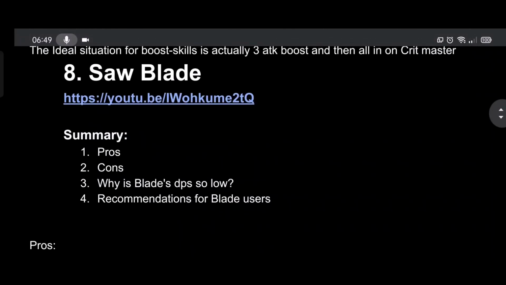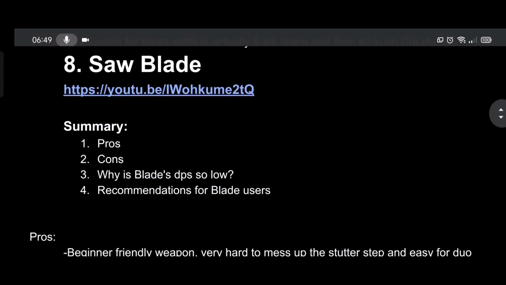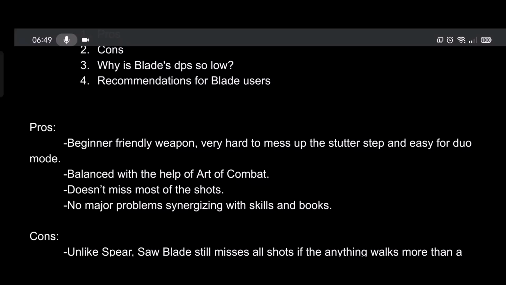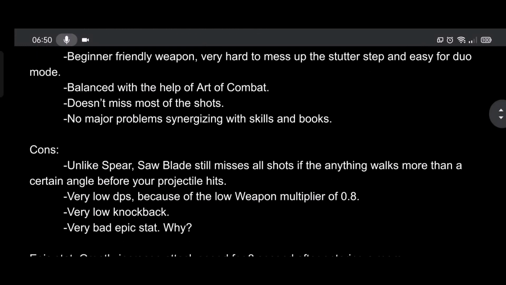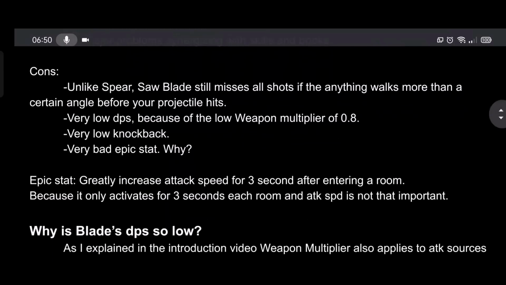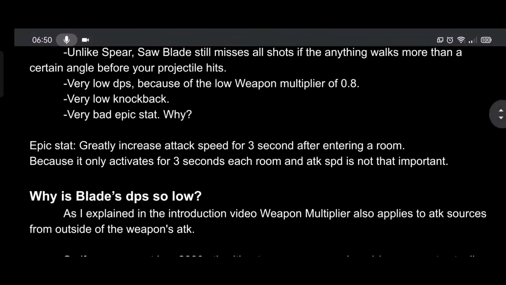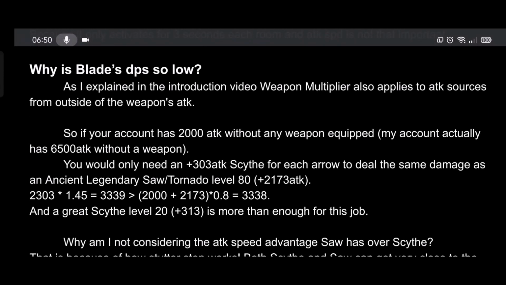Then we go to the Saw Blade: pros, cons, why is Saw Blade's DPS so low, and recommendations for Saw Blade users. The pros: it's a beginner-friendly weapon, very hard to mess up the starter step, and balanced with the help of Art of Combat, so it doesn't miss most of the shots. No major problems synergizing with books and skills. It's quite like Brave Bow, but the problem is that its DPS is very low and it has a very bad epic stat. And so on. For more details, watch all my other 8 videos.